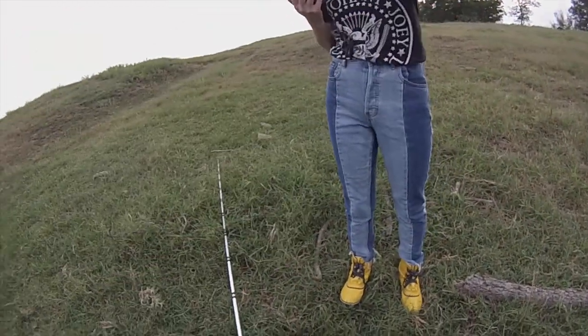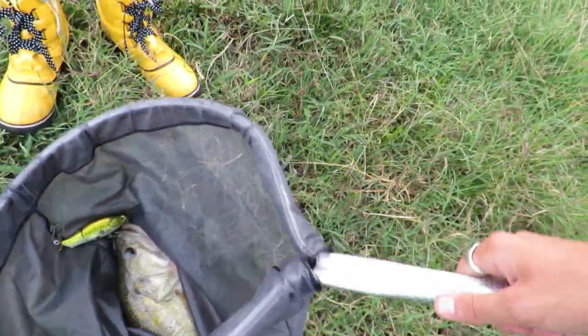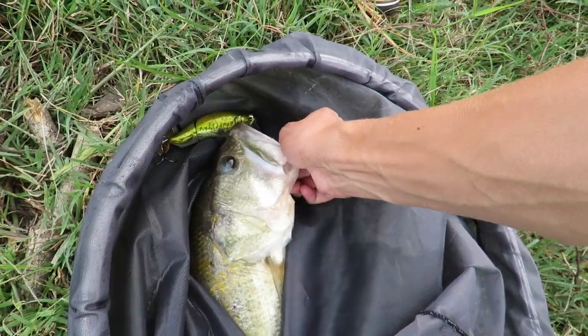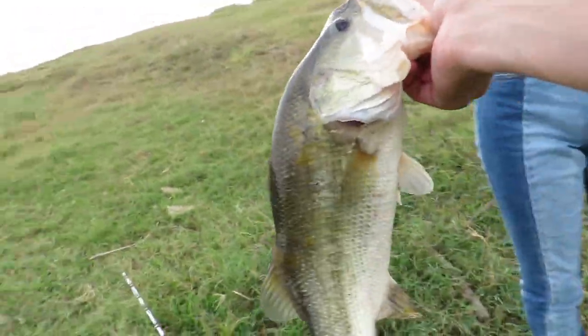Give me some. Good fish though. Man. Oh, that hook popped right out. There we go.